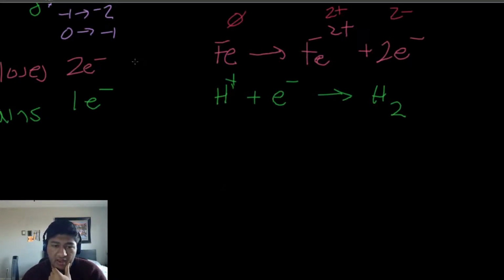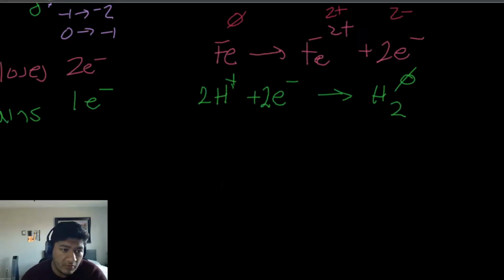Similarly here, we have a plus and a minus, but we have 2 hydrogens on this side, we only have 1. So we want to just stick a 2 over here. However, now this unbalances the charges, because we have 2 plus and 1 minus, which should leave us with just 1 plus on the other side. However, here there's a 0 charge. So we want to tag on a 2 in front of there.